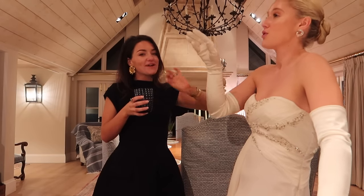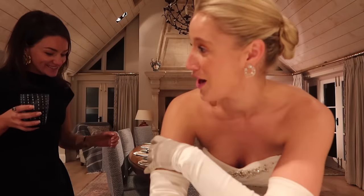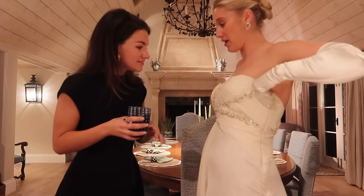Then we went through, and then there was a red carpet moment. 45 minutes you had to queue for the red carpet. By the time I got to the front, they were like, come through. I was like, hang on a minute. With this dress. I've waited all evening for my red carpet moment. This dress. And I really like this part here. Yeah, the details, absolutely stunning. They're actually sea pearls, real pearls. I love them. I absolutely love it.